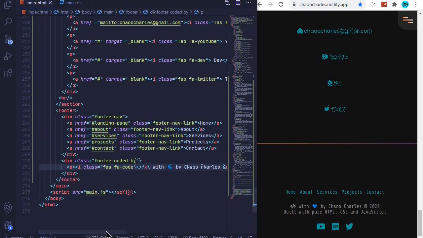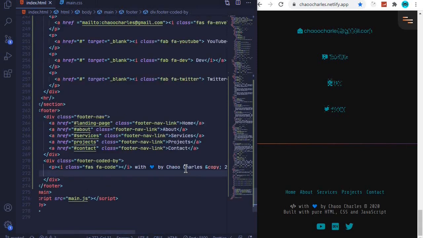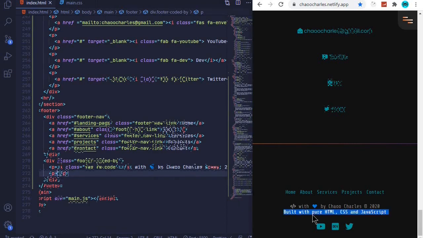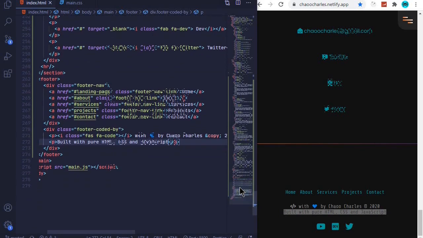I will enter there p, and here I'll just copy the text, copy, and I'll paste it in here, and then we will have another div which will hold our icons here, and this div will have a class of footer social.